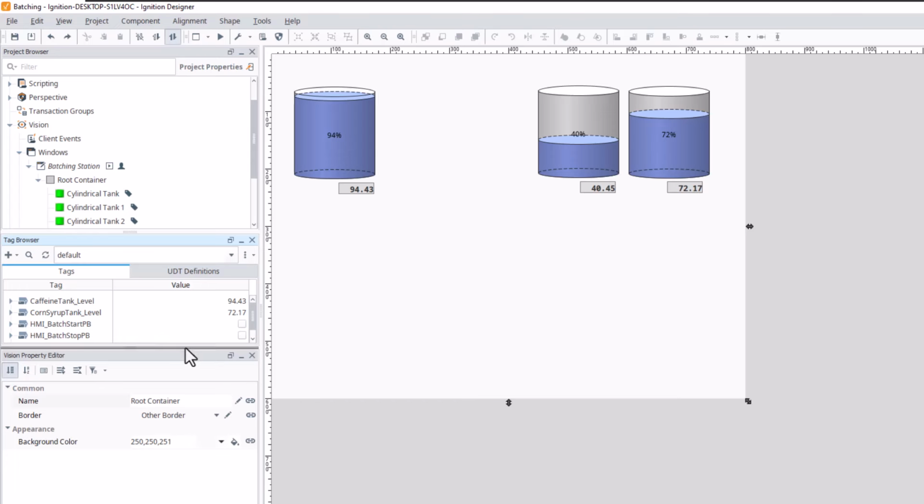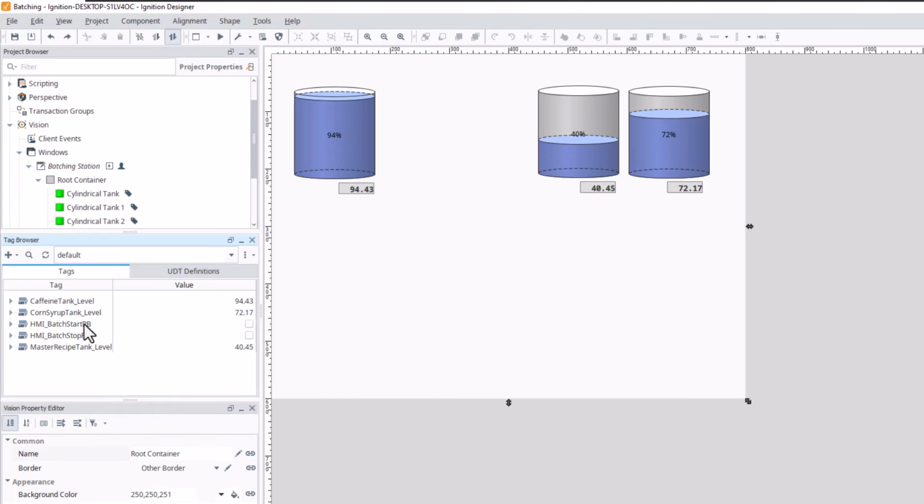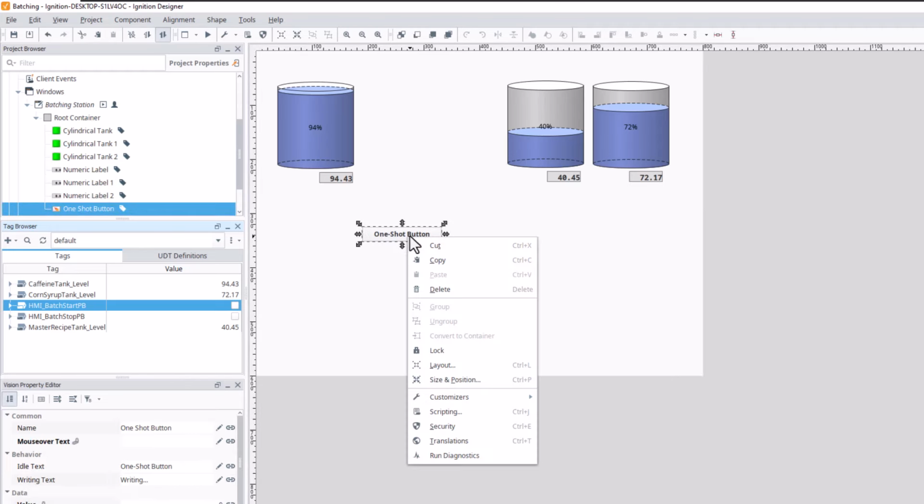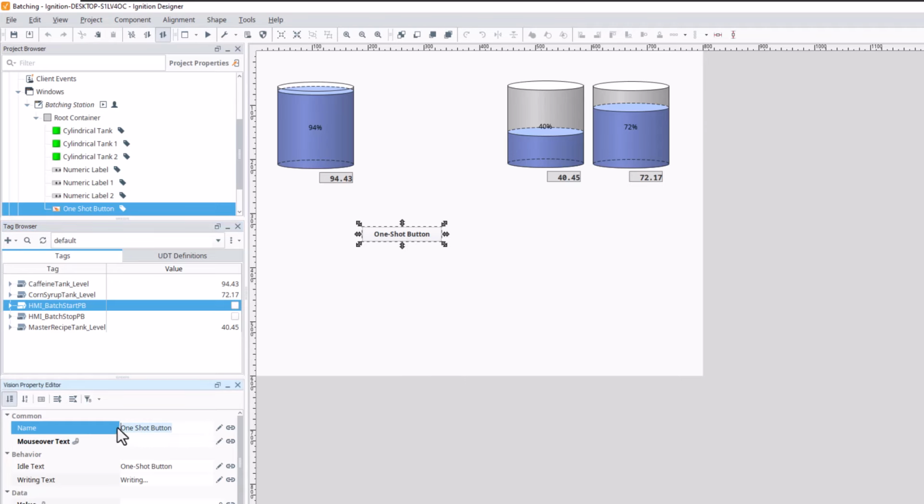All right, so now we have our buttons, right? So we can come over here and drag these in here just like we did before, display. Is it basically a multi-state indicator? Is it a control? This is going to be, let's just say, a one-shot button. And we're going to change the name of this, so you can change the name down here just by changing this, and this will be start batch. As long as I spell batch correctly.